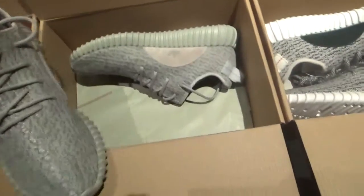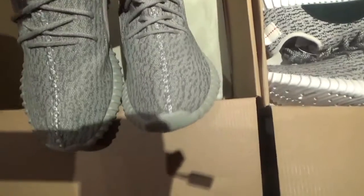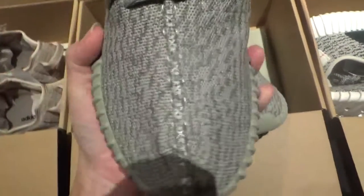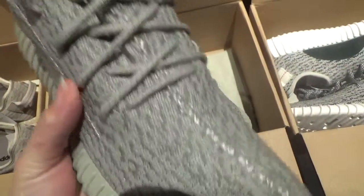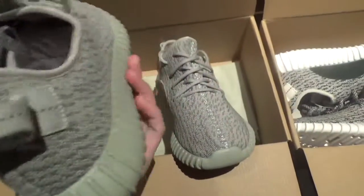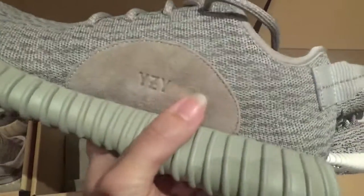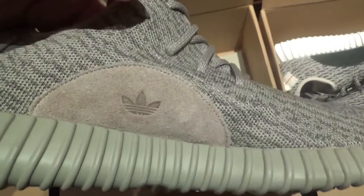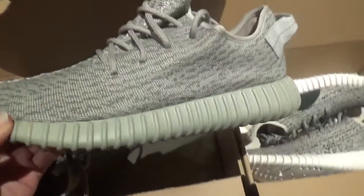Moonrock. Let me show you the toe box here, and the pattern, the stitching, the shoelace. Then for this side, check the pattern, almost the same as the original pair. Okay, and then the side, and the thread part. Show you another one, the original Adidas logo, and also check the whole side and another side.